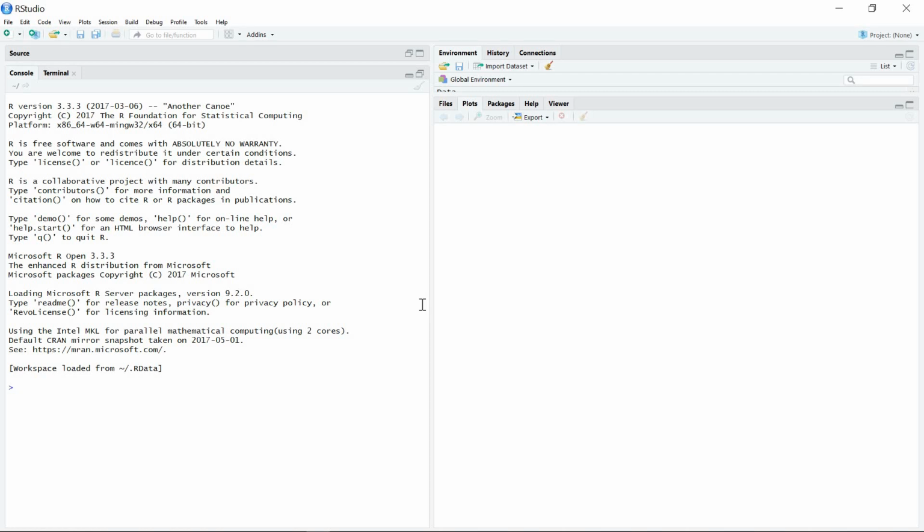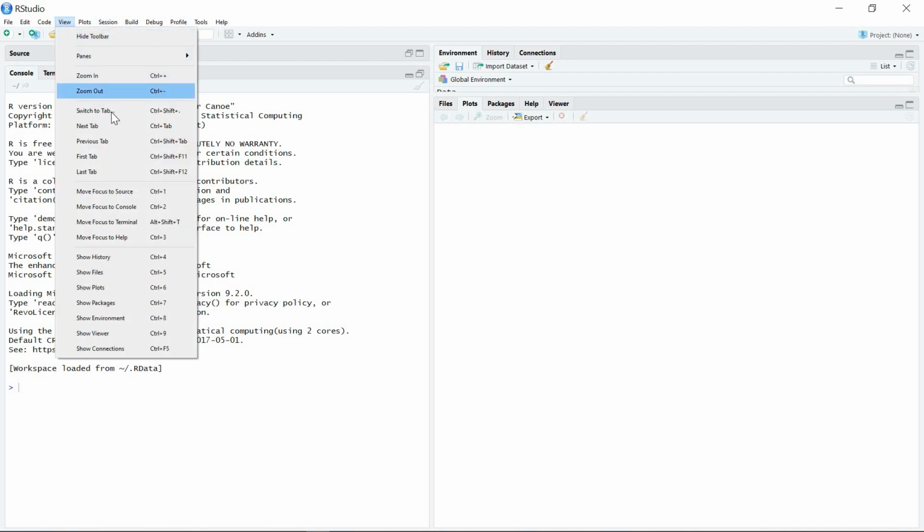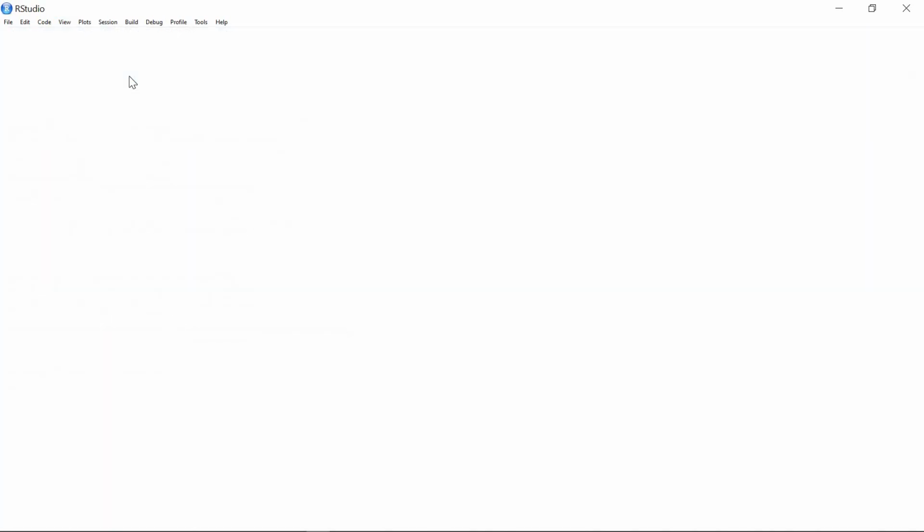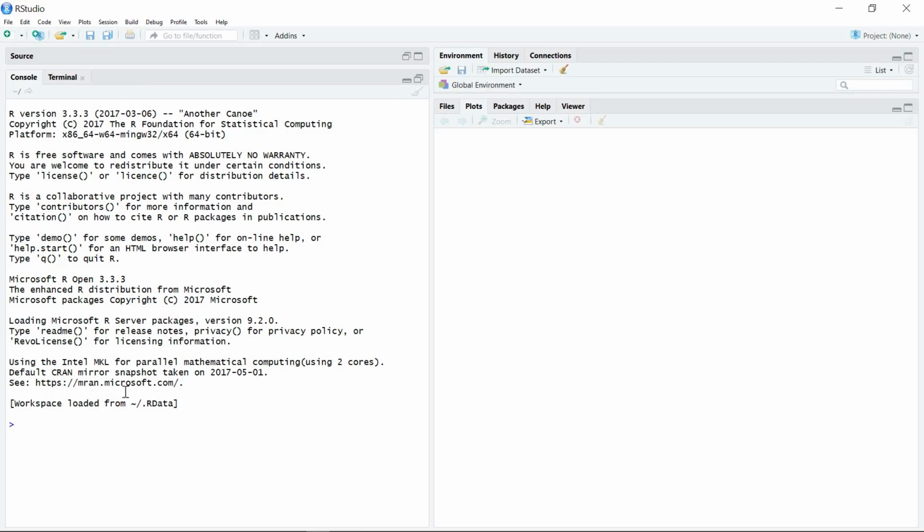Now this tutorial will be easy. It's going to be a bit fast, although we are starting from scratch. It's a beginner to expert tutorial. We are not going to skip any steps. So this is what you'll see. What I normally do is go to View and then Zoom In so that I can make the font a bit bigger, right?